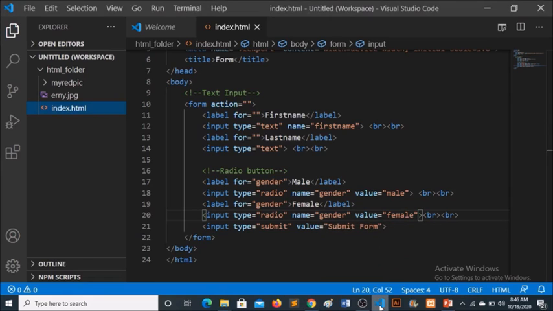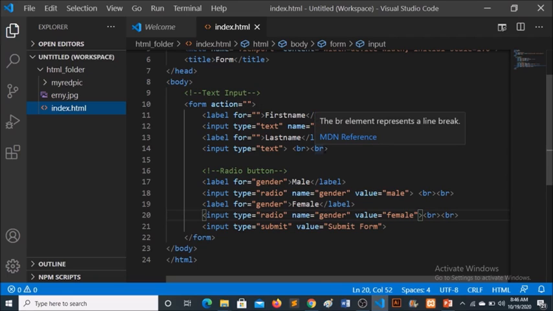Now I want to talk about form action. You can see I have form action here. What does form action enable you to do? To move to another web page. For instance, if I have another web page somewhere here, let's say about us.html or .php, and I click on the submit button, the submit button will enable this particular form action to locate me to another web page, which is about us.php or .html.